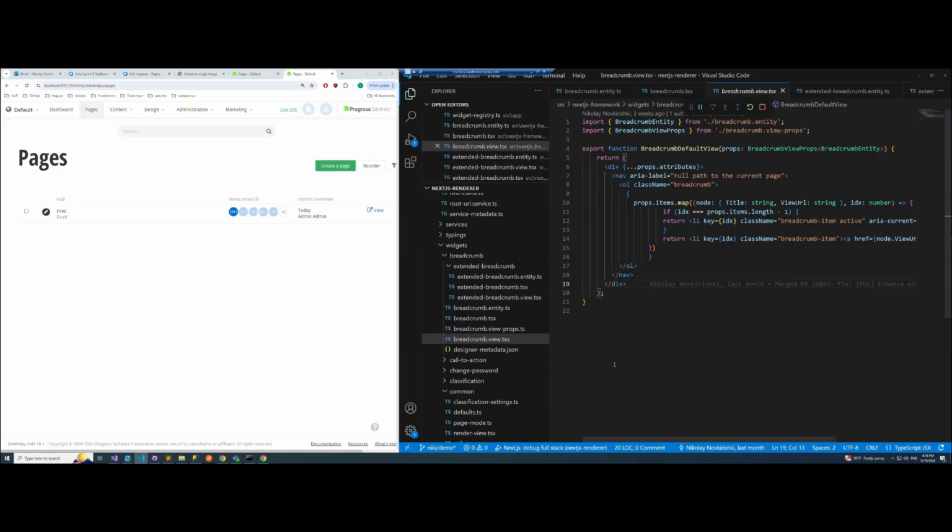So for the purpose of this demo, I have created in advance several files to showcase how our out-of-the-box widget can be extended. They can be extended in 3 different ways. We can extend the widget entity by adding custom fields to it or by modifying some of the existing ones. So practically, we can extend the widget designer.